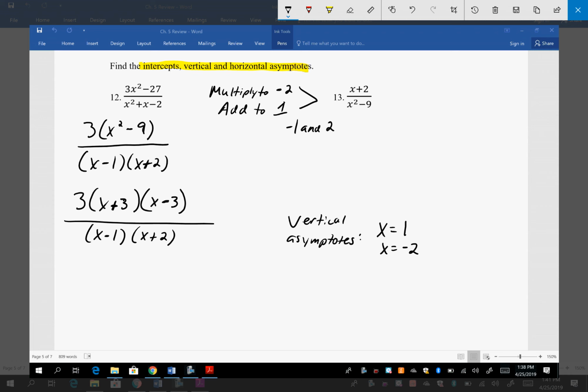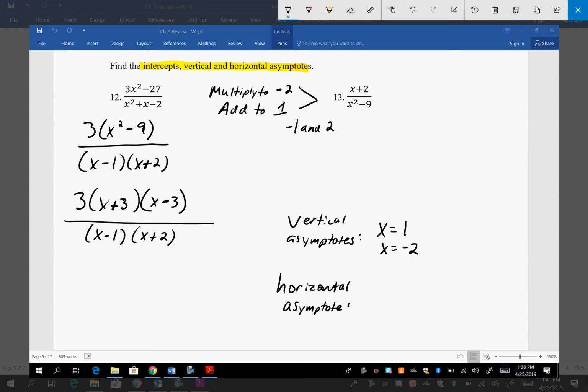Can you just put a comma? That's fine. I like to do that so I know in my brain there's two separate ones. Okay? Who knows how to find something else? We still need other stuff. Your horizontal. Ooh, the horizontal asymptote? No. You got me. What you said was to find the y-intercept.